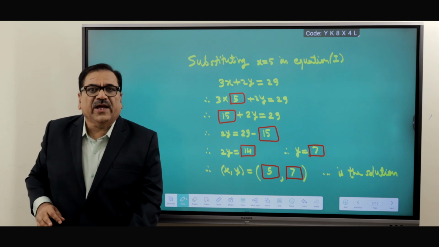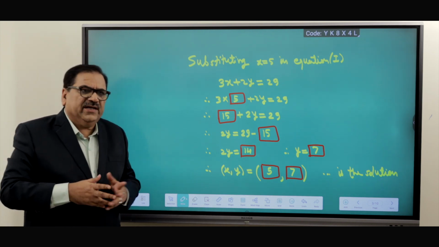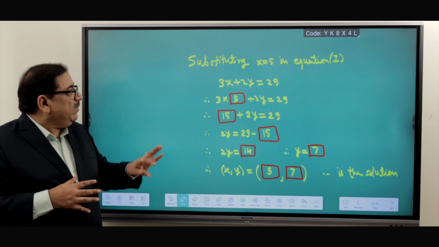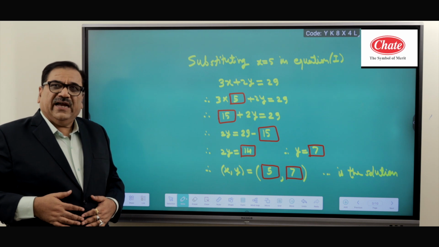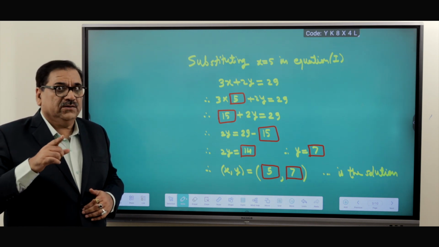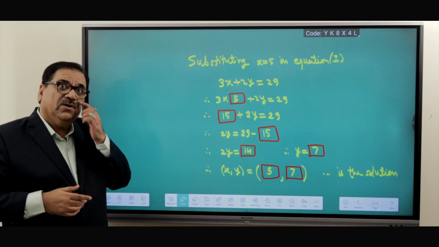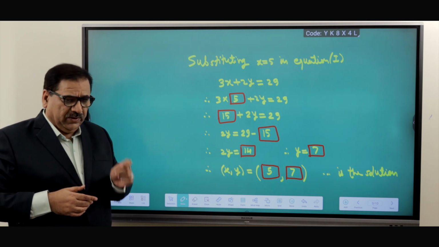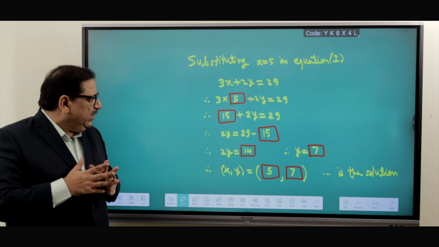This is one type of activity or exercise. Somebody has solved the problem and some places are kept blank like this. This is called an activity, and these types of problems will be asked in the board examination. Therefore prepare for it, and we should be able to fill in the boxes wherever required.